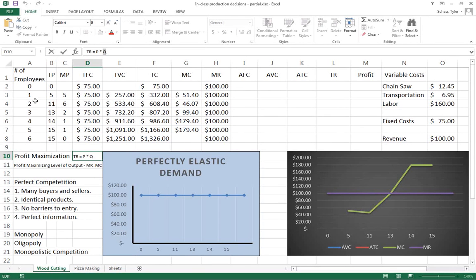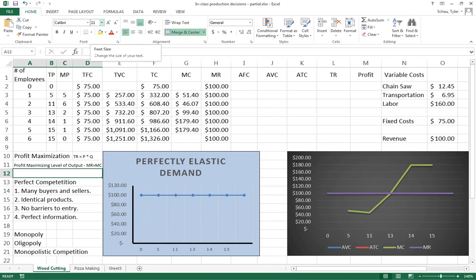Okay? And so since all I have control over is quantity, that's why it's called the profit maximizing level of output. That's the one thing we can control: how much of this stuff should we make based on the cost we face, based on what we can sell this product for in the market. How much of this stuff should we be producing? If for whatever reason we can't find a place where marginal revenue is exactly equal to marginal cost, go to the last place where marginal revenue is greater than marginal cost.